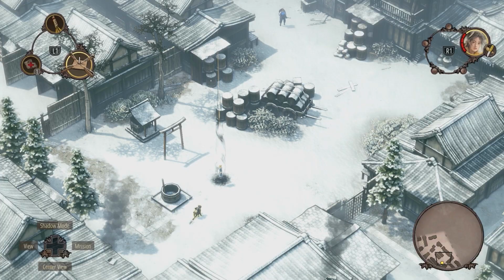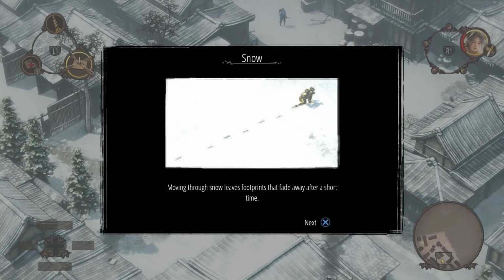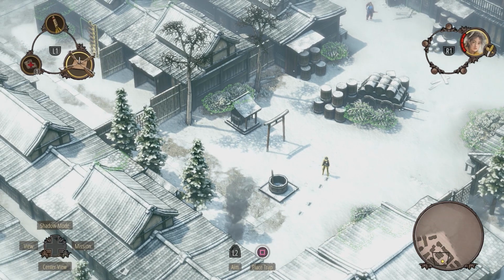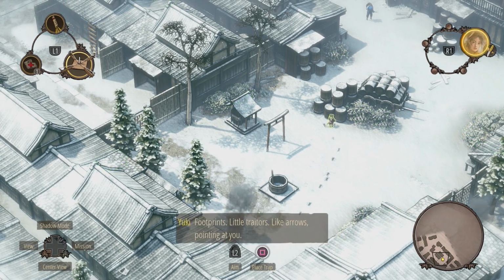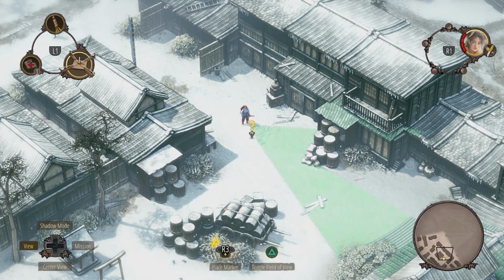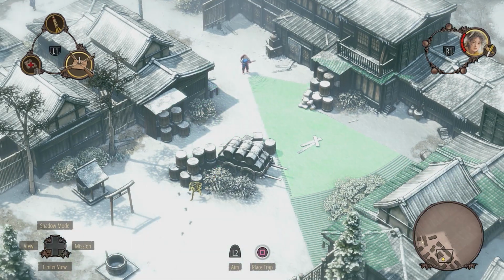There are some mechanics that appear to be disadvantageous but can actually be used in your favor. For example, the footprints in the snow or the torches. You can use them to lure your enemies away from their posts. There are many possibilities and it's really up to your creativity.